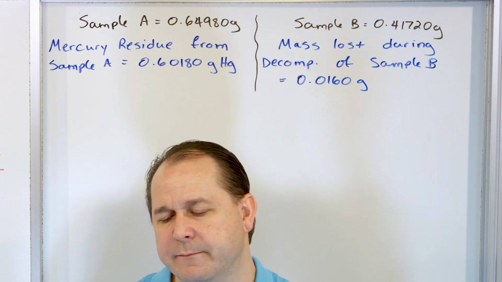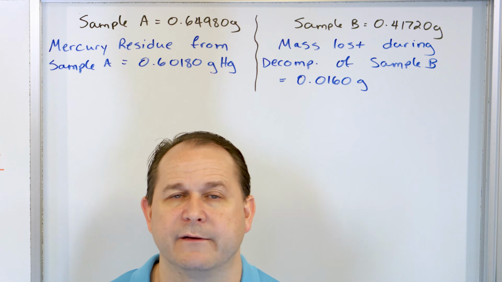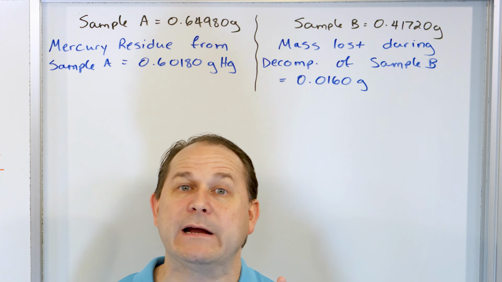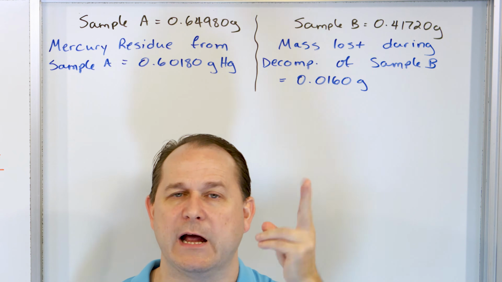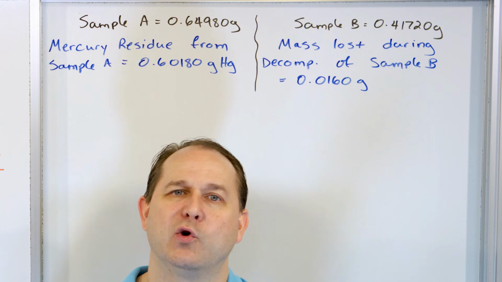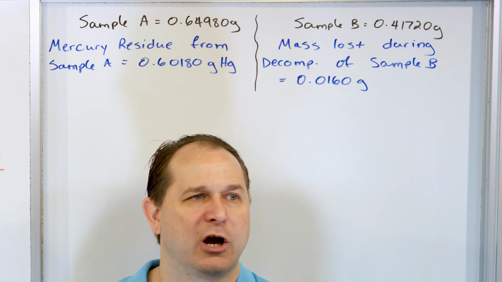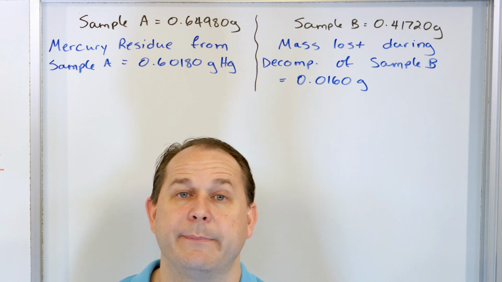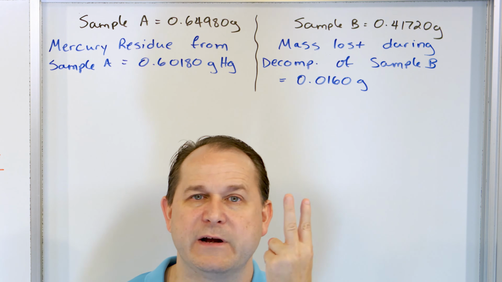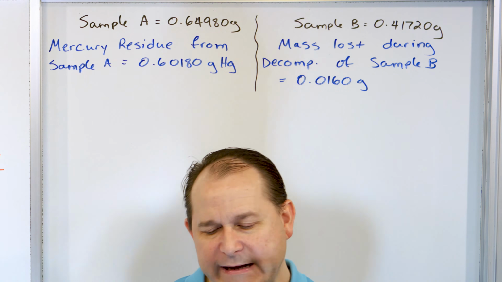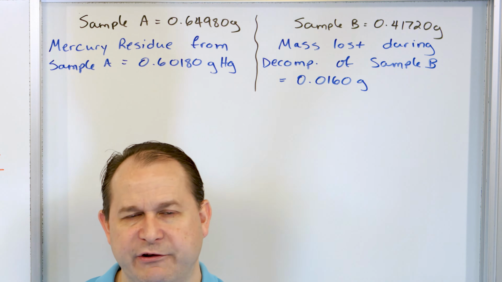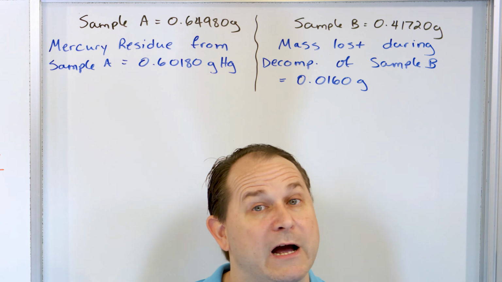Mercury and oxygen come together to form 2 binary compounds. What is a binary compound? Binary just means it consists of 2 different elements. That's it. Sodium chloride, that's a binary compound. Carbon dioxide, that's a binary compound. Binary just means 2 different elements there. It's not 3, not 4. And in this case, the 2 elements are mercury and oxygen. It says they come together to form 2 different compounds.